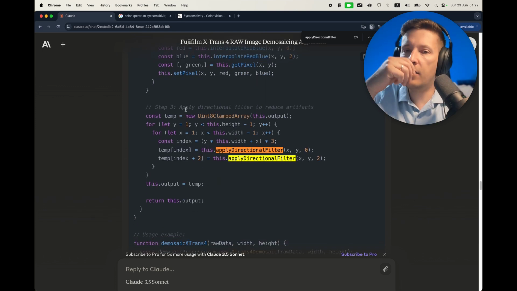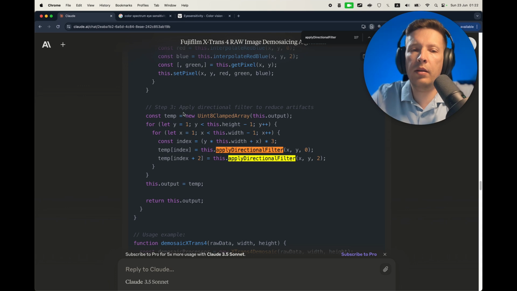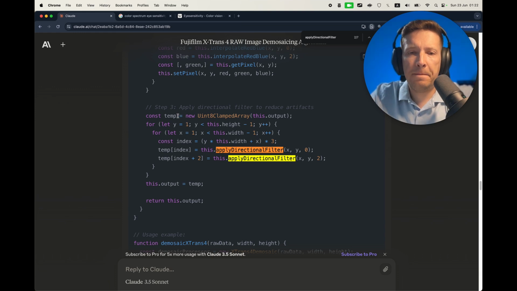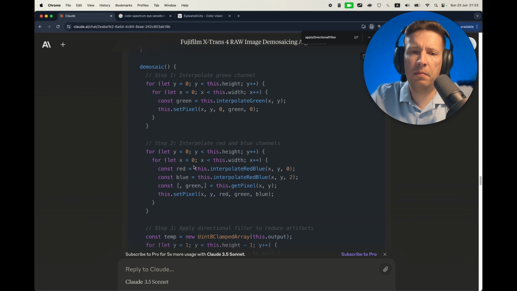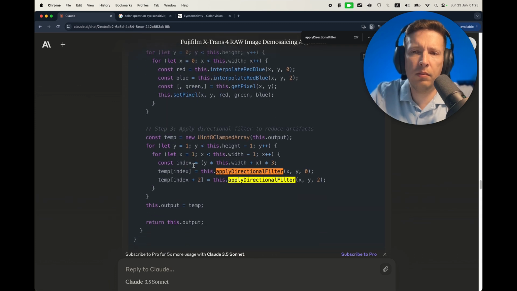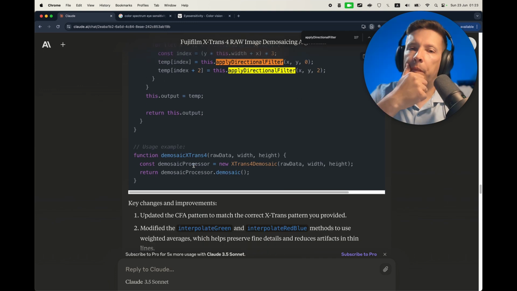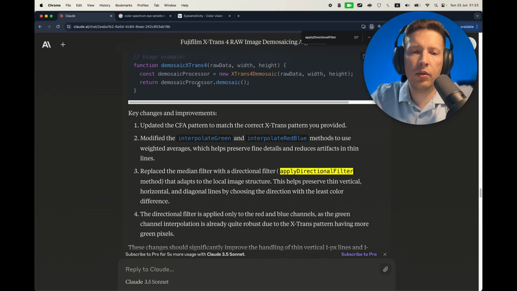And then it applies a filter to reduce artifacts. It's not doing a median filter anymore, as it did in the first example. Now it will apply a filter. But what does this filter actually do? It just smooths out. Basically, after interpolation it finds these gradients and polishes, or does a small blur, in less harmful directions. Okay. Not bad, but not perfect.